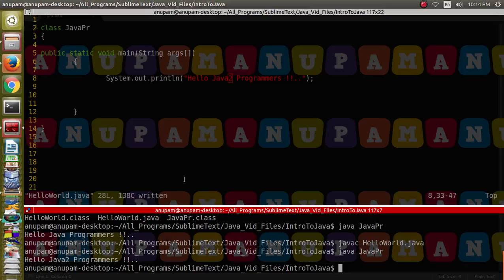Now the second part is how I can write the same program in a different way. It is not innovative, it is just doing things in a different way, the pure Java way. So we shall come back to that.